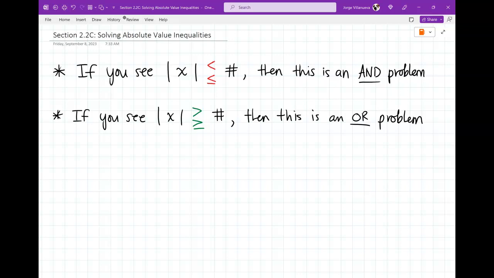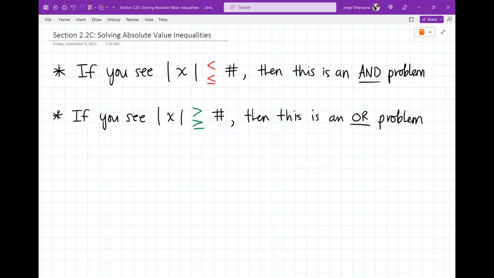So we're getting a bunch of different things and we're saying, okay, let's put these things together. We know how to do each one individually. Let's do them all at the same time. Okay? So that's going to be our process for today. Solve for your absolute value. Pay attention to the arrow. That'll tell you whether your graph should be pointing away from each other or towards each other. Okay? So here we go.